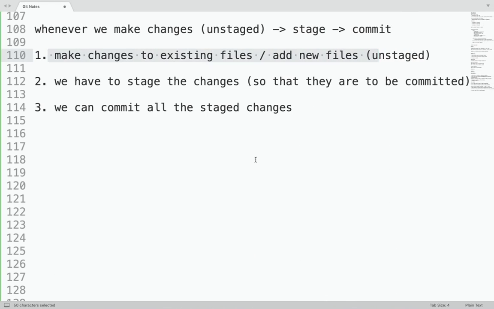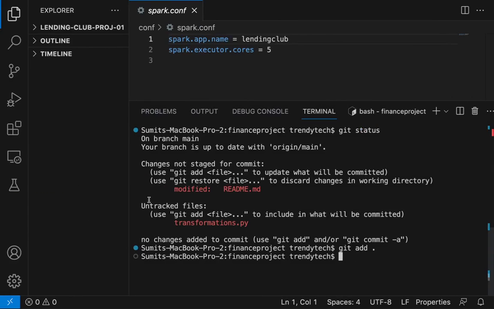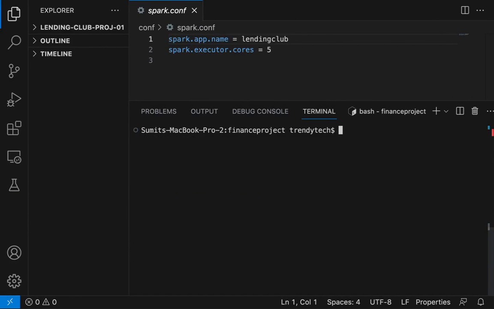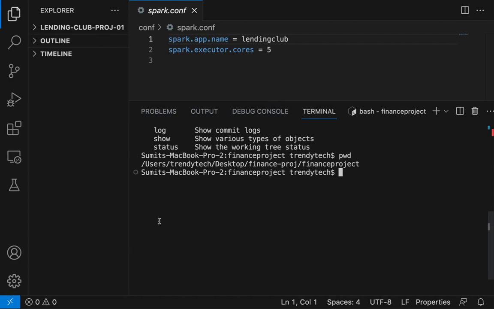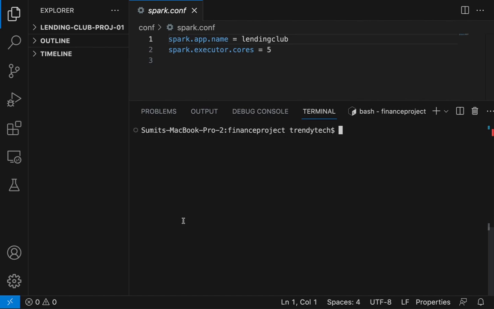Git add dot means any files in my current working directory which are unstaged, please stage them. Now I can check the status, git status.